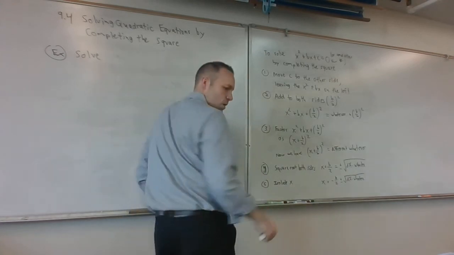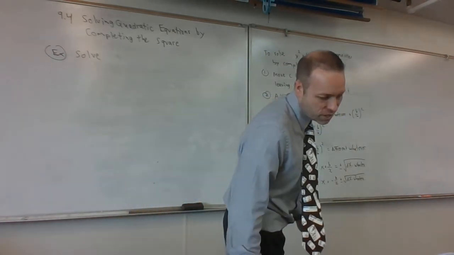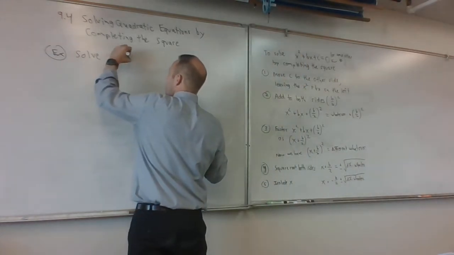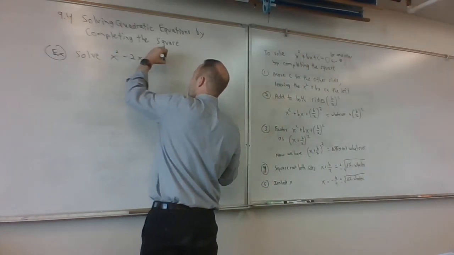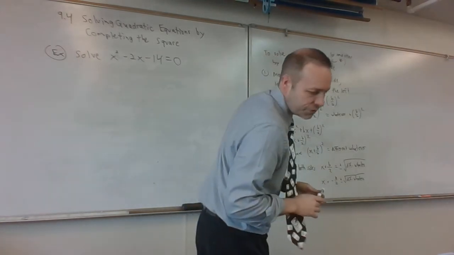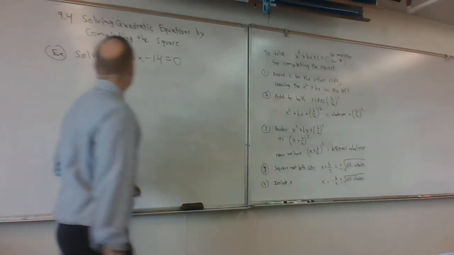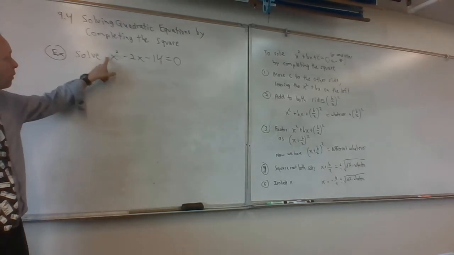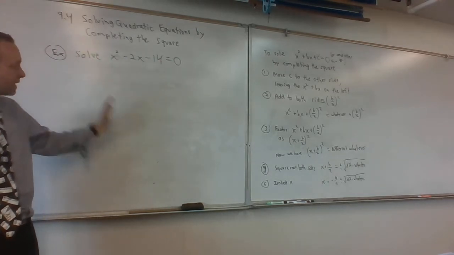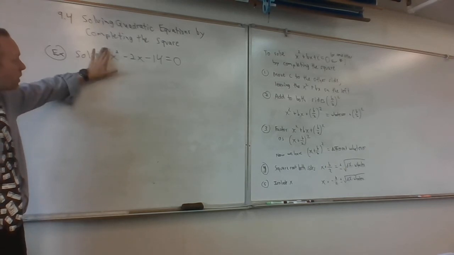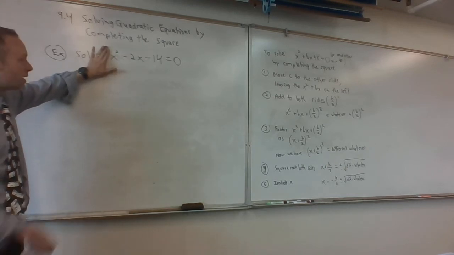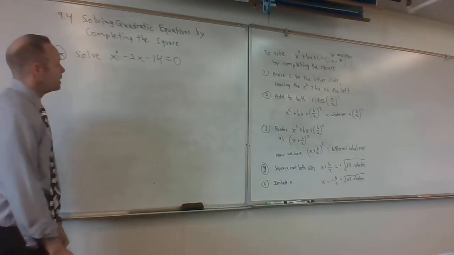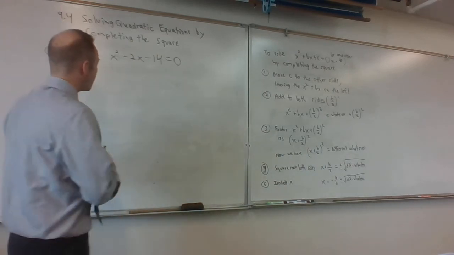So this time, I want to solve x squared minus 2x minus 14 equals 0. All right, step 1. Well, so first of all, do I have a 1x squared? Yes. Okay, cool. I can proceed. If you have a 2x squared or a 3, let's say we have a 5x squared, we need to start out dividing everything by 5 to then proceed from there. Here, though, we do have a 1x squared, so I can start out.